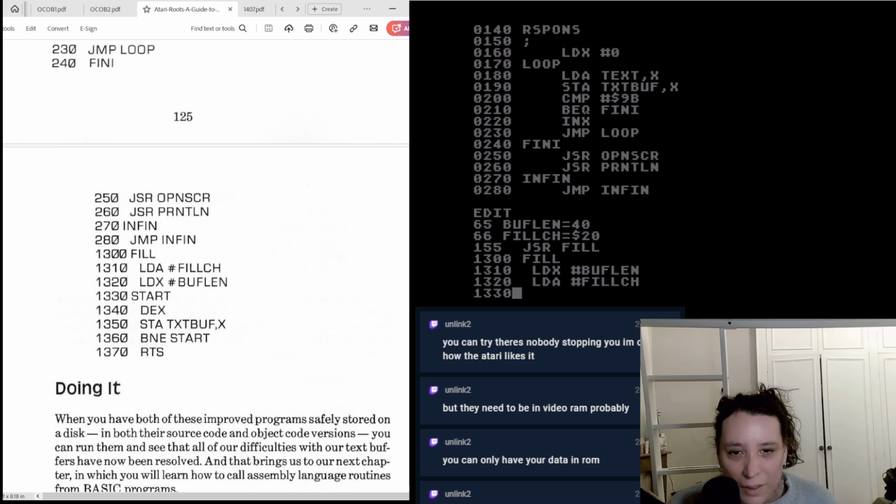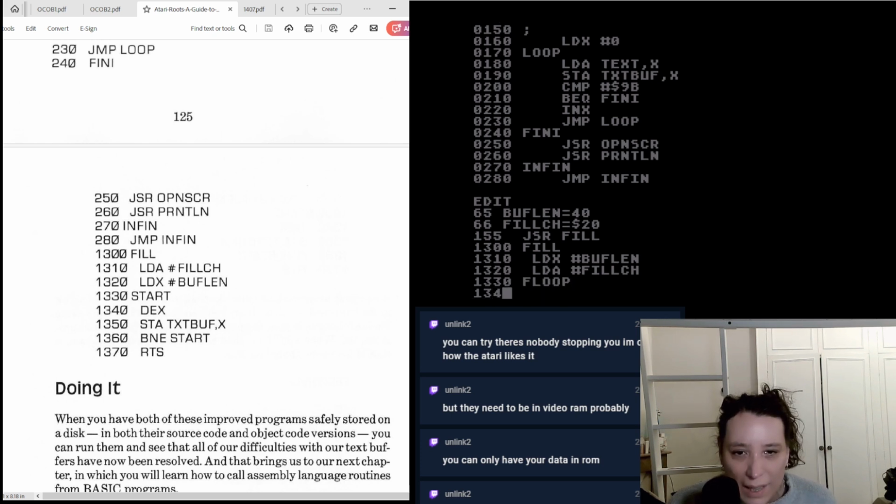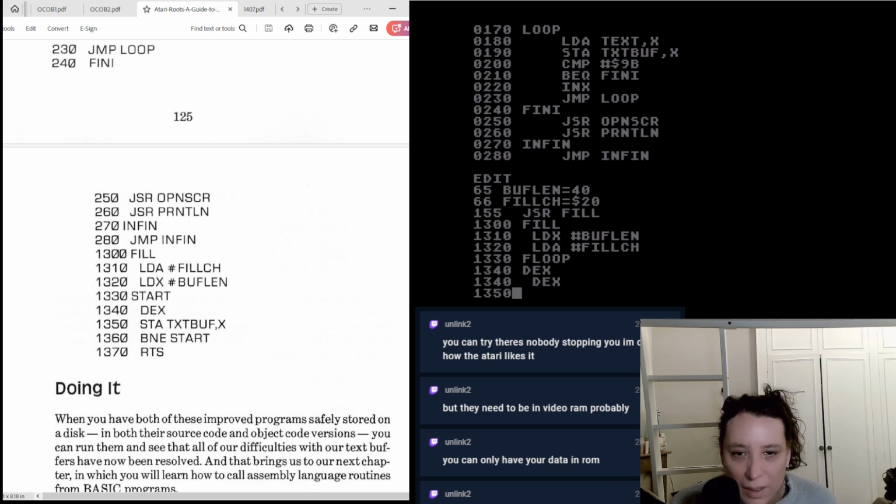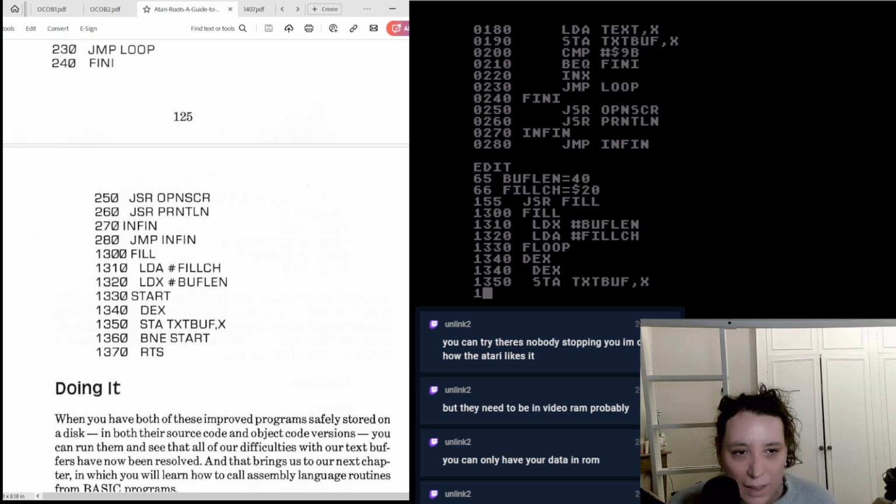And then here I called it F loop, right? And at 340, I realized we should decrement X. 350, oh no, this needs to be 2 characters, decrement X. 350, store the accumulator, which should be the fill character, into the text buff, comma, offset by X. And then 360, branch not equal to floop.